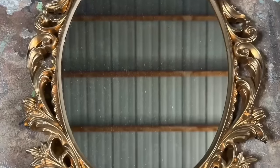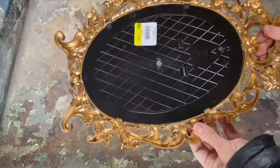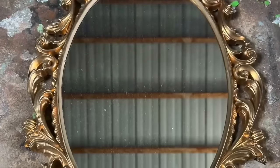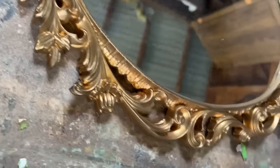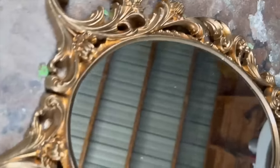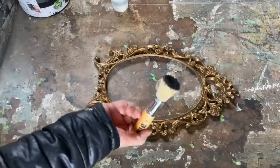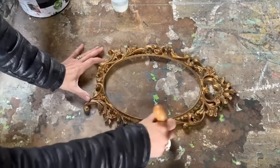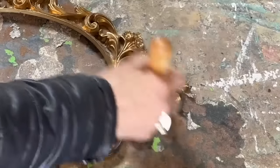I have a bit of a mirror obsession and I just can't resist collecting them, but I love finding ways to upcycle them and give them a new life. This mirror caught my eye — it's a gold frame plastic one, but I saw potential in turning it into a rustic patina looking frame with just a little bit of acrylic and chalk paint and my trusty stencil brush. I used homemade black chalk paint first as the base, just lightly dry brushing all over that mirror.